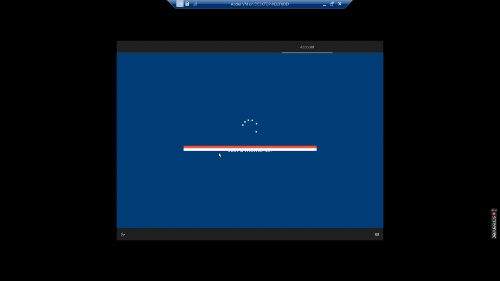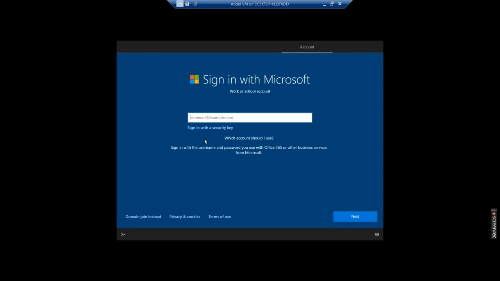Starting up. Okay, now put in our security key.